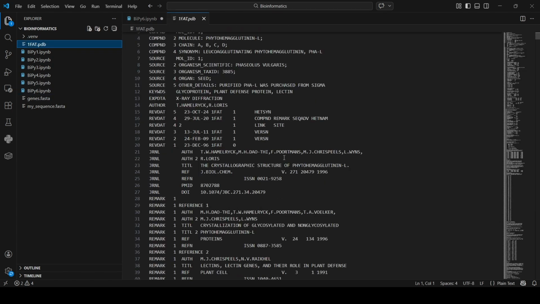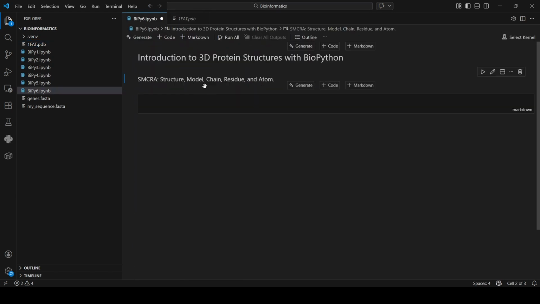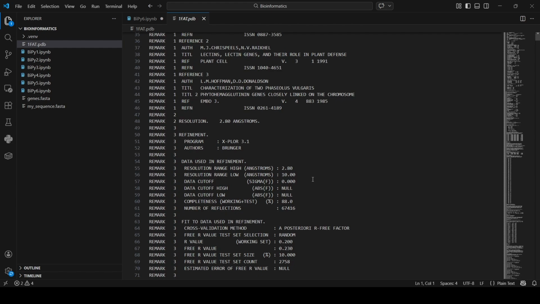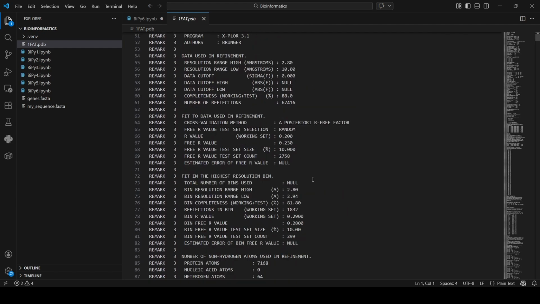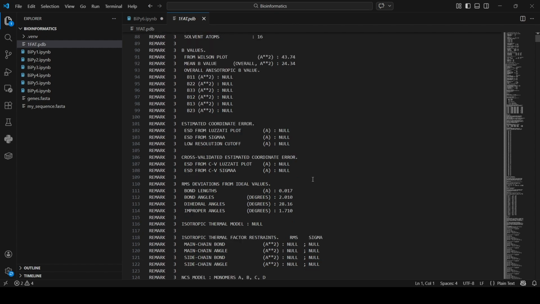BioPython organizes this data into a hierarchy called SMCRA: structure, model, chain, residue, and atom. Think of it like a folder system. A structure contains models, which contain chains, which contain residues, which are amino acids, which finally contain atoms.